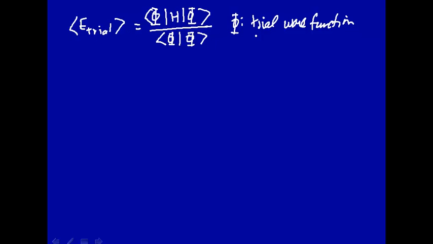And this trial wave function has in it some adjustable parameters, and you adjust those parameters so you get a minimum energy. And that collection of parameters that give you a minimum energy give you the best wave function and the best energy by the variation theorem. Now let's use as our trial wave function the product of two 1s wave functions. Let's use the 1s for electron 1 and also the 1s for electron 2. So there's our trial wave function, and these wave functions will have a variable parameter.